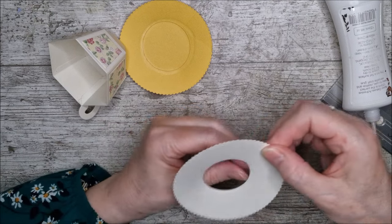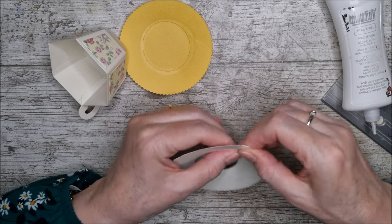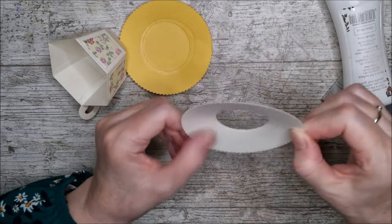Now take your time for a moment or two and just be sure that the glue's all grabbed, because there's nothing else to hold that sitting up like that, and that just gives it that lovely little saucer shape.